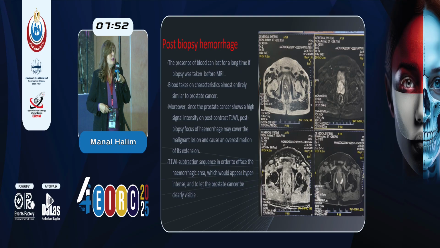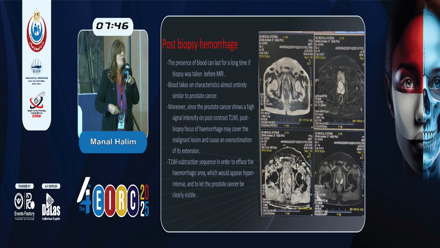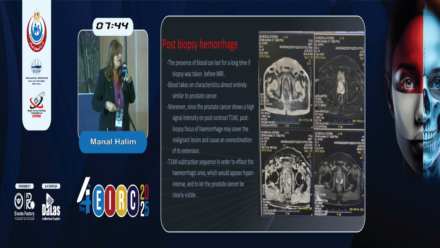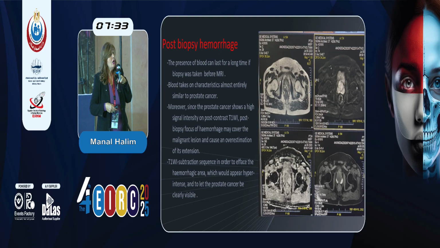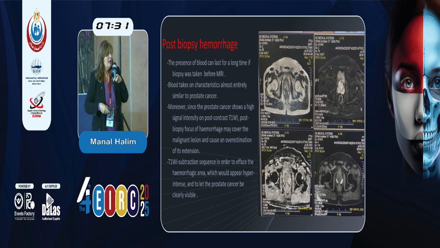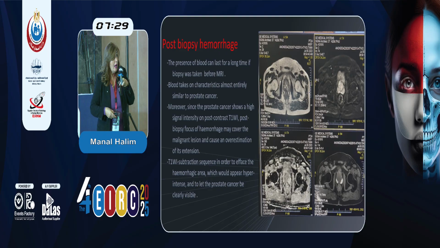Moreover, since prostate cancer shows high signal intensity in the dynamic contrast enhancement, post-biopsy foci of hemorrhage may occur and cover the malignant lesion and cause an overestimation of its extension or mask the area of suspicion. So what's the resolution? If the patient comes after doing a biopsy and there is hemorrhage, the solution is the T1 weighted subtraction sequence in order to see the hemorrhagic sites.